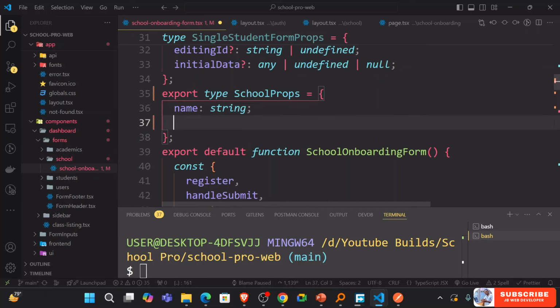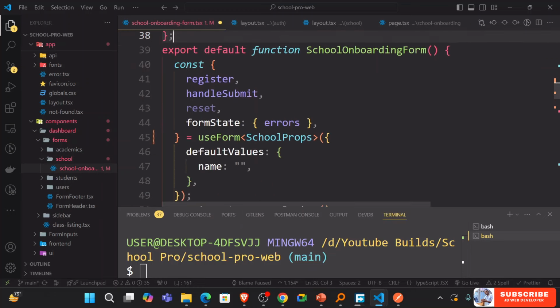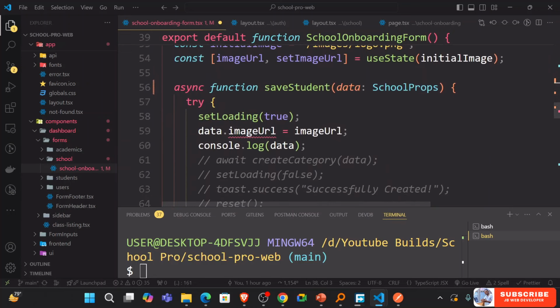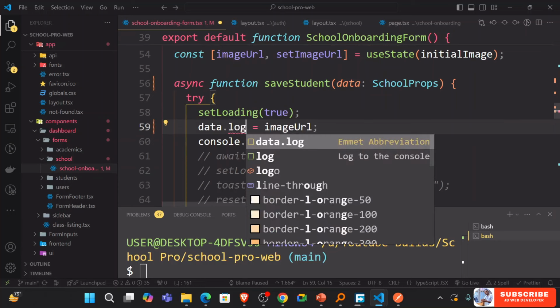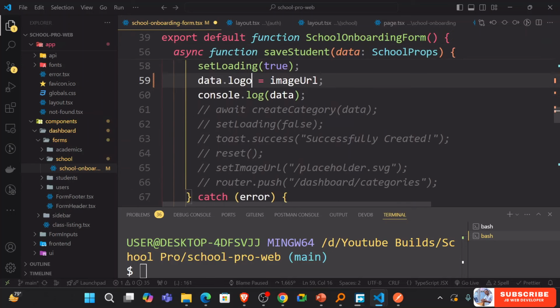I'm just going to come here, name, and then I'm going to say logo, which is also going to be a string, just like that. Okay, so this is going to be logo.